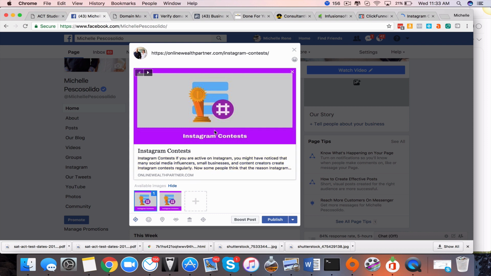Now, in the past, we were always able to just upload another image and change out this image here. We were able to change out the title or the meta description, but Facebook actually blocked us from doing that. And so now we're no longer able to do that. But the way that you can do it now is by actually going through the domain verification process, which I'm actually going to show you how to do.